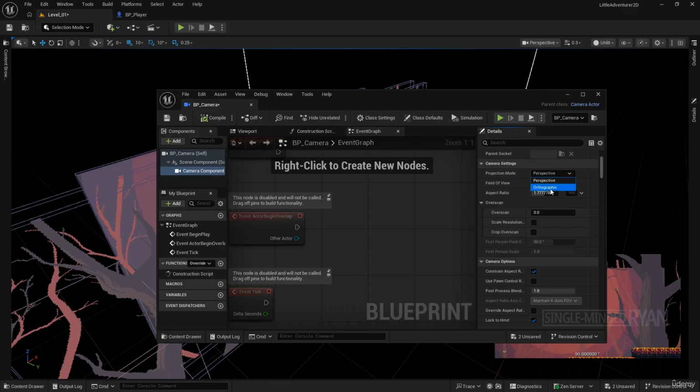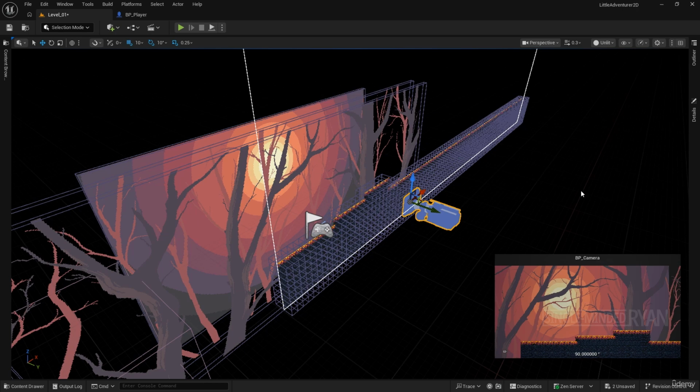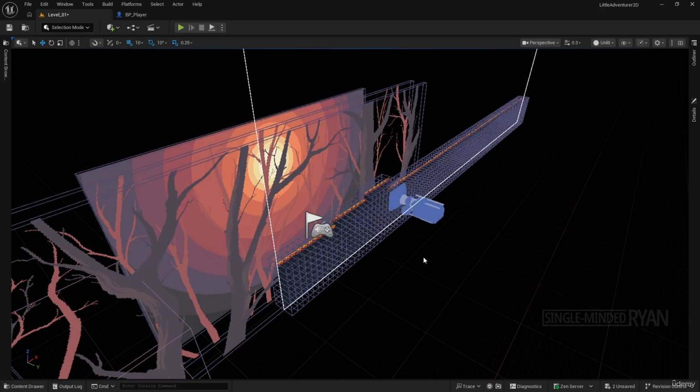The orthographic mode also provides other benefits to our game. I'll point it out later on. For now, let's set it to orthographic. Then I want to change the width to 550. This is the number I found out that works with my monitor the best. Now you can get a sense of how the pixel art looks in the preview window in the bottom right corner. This preview window only shows up when the camera is selected. Now the size of the pixel art does not change anymore when we move the camera back and forth.